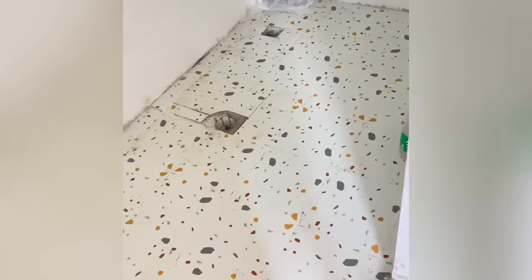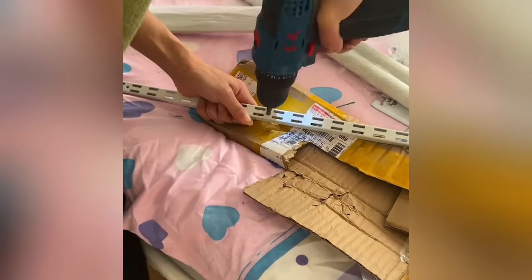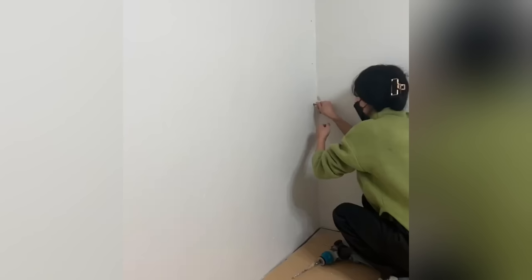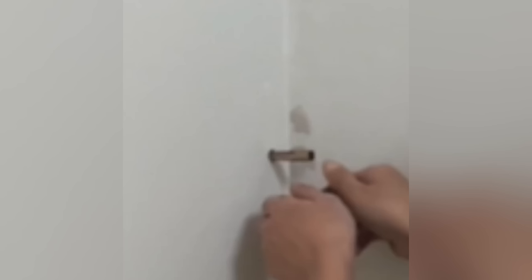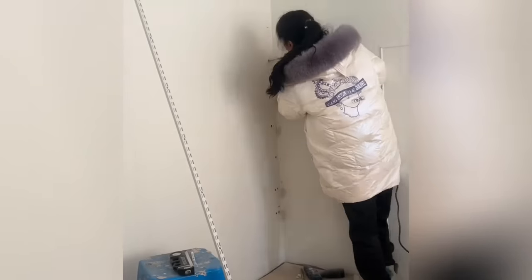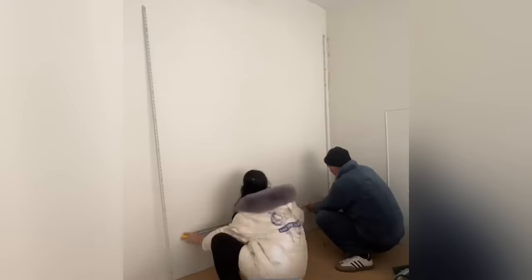I don't know if anyone has any solutions. The expansion screws I use are 8×60. So I reposition and drill the next day. Just use expansion screws to fix a column to the wall.